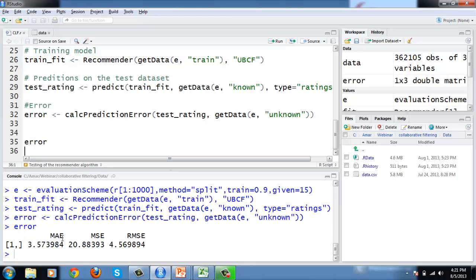We can see that the mean absolute error is 3.57 and the root mean square error is 4.56, which indicates that our model is good because the errors are low. We cannot set any threshold for this metric, but we can say that as these errors are low, our recommender model will be good, and it will recommend good items to the particular users.